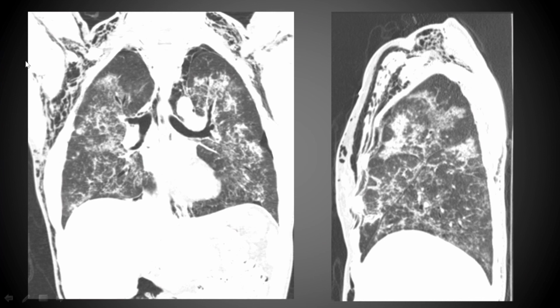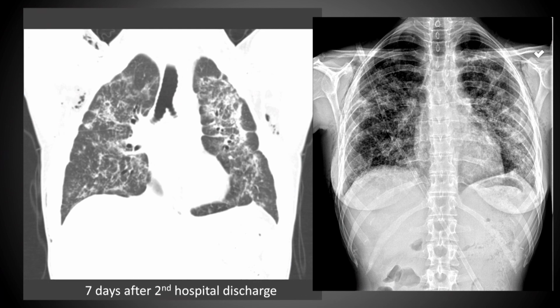This is just a multiplanar reformat showing you sort of a resolving ARDS pattern. This is almost 3 weeks after her admission. We brought her back in the hospital, discharged her again, and this is a week after that. Again, just sort of slowly resolving ARDS. Not sure what we're going to see down the road. My expectation is she's going to be like some other ARDS patients we have, end up with sort of an obstructive bronchiolitis obliterans type picture. So this is what she's looking like now. I would think her lung function will always be abnormal.